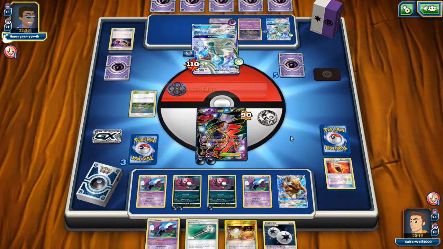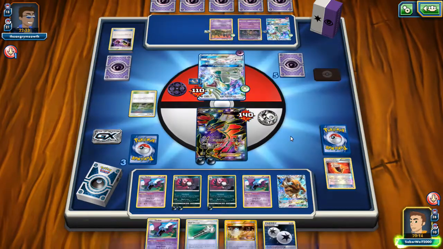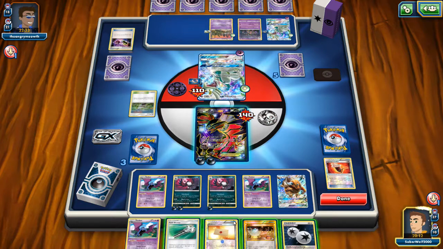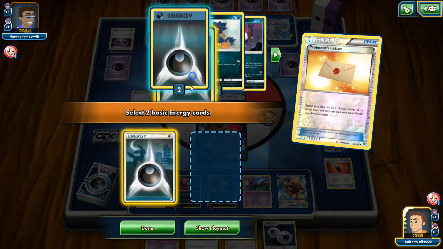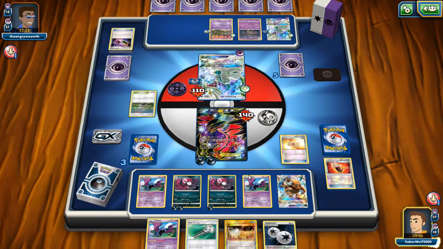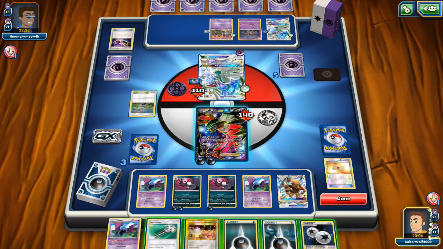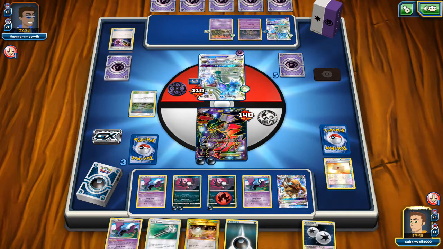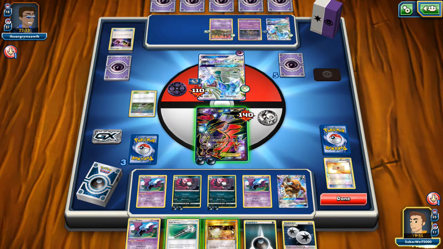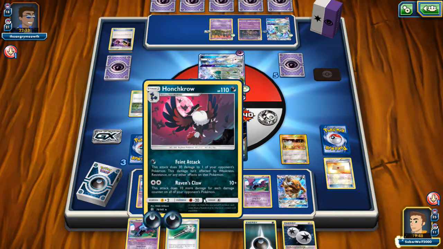So Righteous Edge is going to do 50. He hasn't even managed to kill me, even though I didn't get rid of the tool, so I'm thinking, okay, pretty useless. Play the Professor's Letter, get some Darkness Energy. My guys are pretty set up, as you can see, and because I have the switch, I'm actually going to use it. There's no reason to waste Yveltal EX if I can still use him. If he gets a Pokemon with a bunch of energy, then Yveltal is going to be a good finisher.